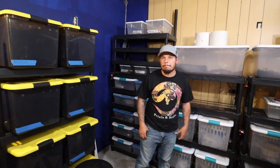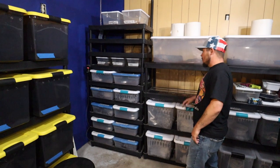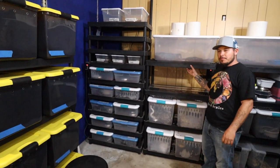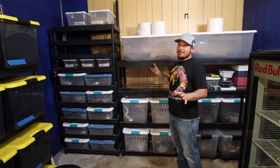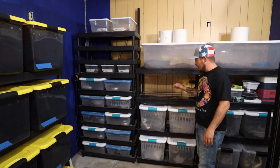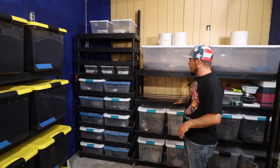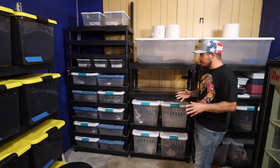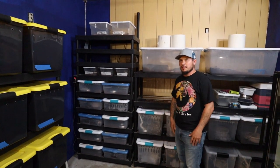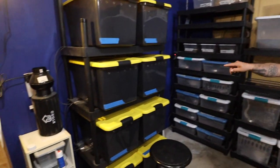As a ballpark figure, what would a rack like that cost somebody if they wanted to do it themselves? I got a really good deal on these shelves. This is a four-shelf unit I got at Home Depot. The deal was like $8 a shelf, and I couldn't pass it up, so I bought a bunch of them. Nowadays these shelves are like $25. The heat tape will run you maybe $15, plus the thermostat controller. So maybe $60 to $70, and you can house 2, 4, 6, 8 snakes.